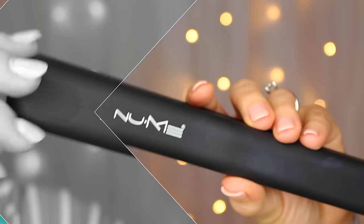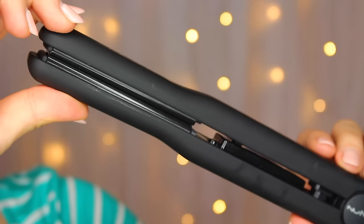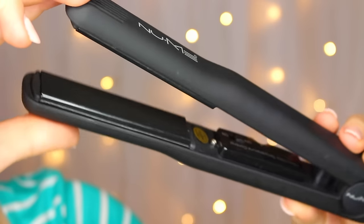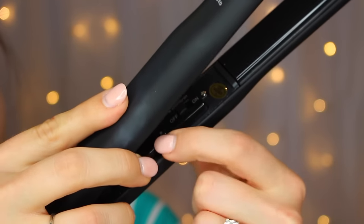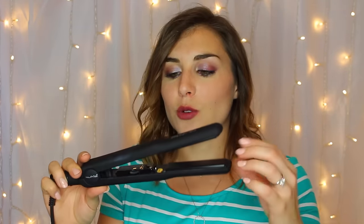The other thing you get in here is a straightening iron, or flat iron. This is the flat iron, and it does have settings — same matte black exterior — and I believe this set comes in multiple different colors. When I looked on the site I didn't have the option to choose, but it looked like there was a blue and a hot pink, so you do have some versatility. This has a little more versatility in the heat options. There's an on/off switch, plus a heat wheel that goes from 140 all the way up to 450 degrees Fahrenheit. So if you want more leeway in that way, this iron has it.